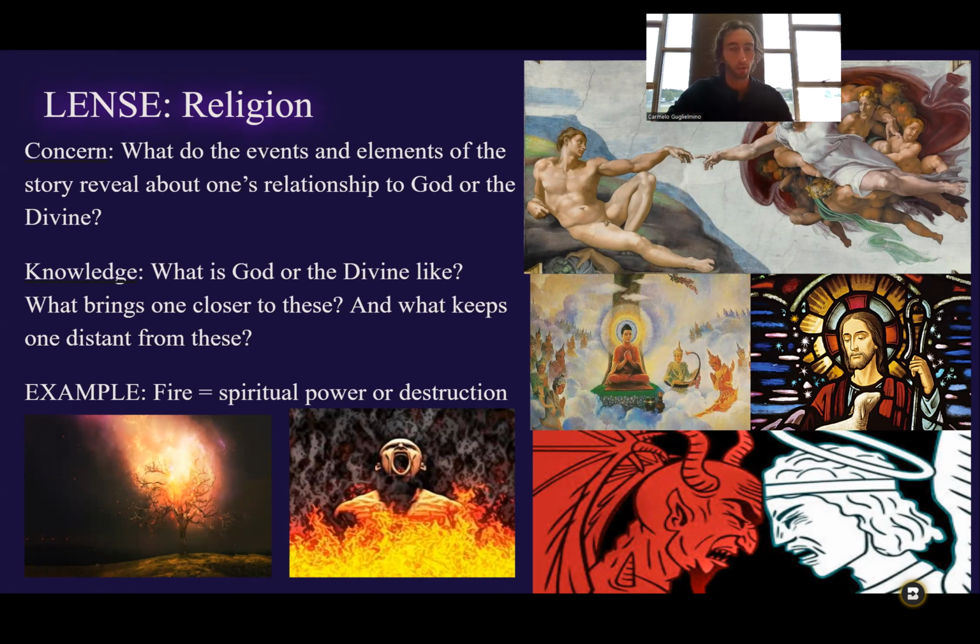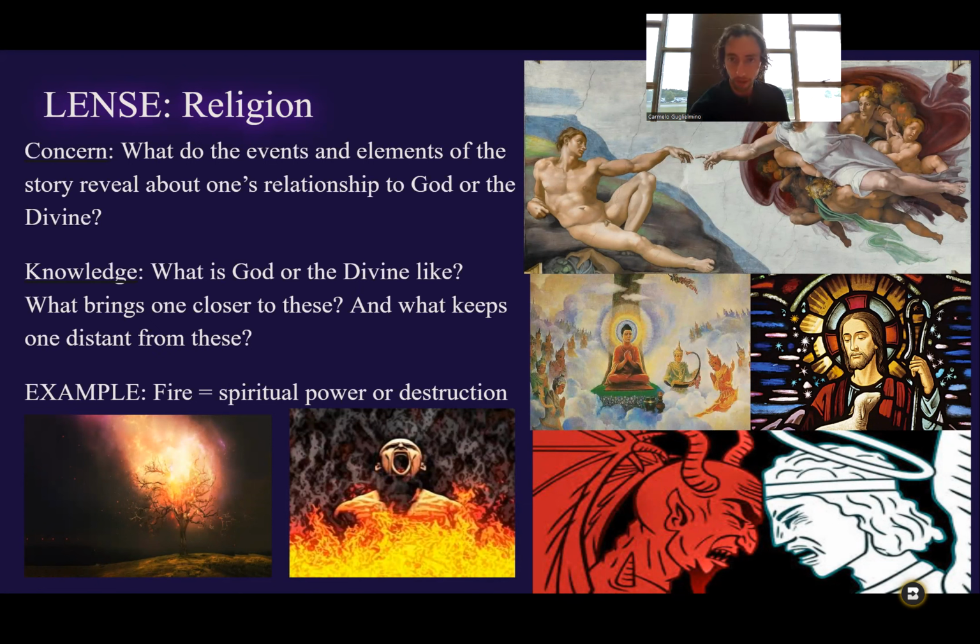What do we therefore need to know in order to use a religious lens? Well, we need to know what God and or the divine are like. What brings us closer to these things, okay? And what keeps us distant from these things. So that, in its most simplistic form, is what the religious lens is looking at. It's looking at, how does something in this story reflect the nature of God, the nature of the divine, and the nature of our struggle to get closer to that, or to come into communion with that.